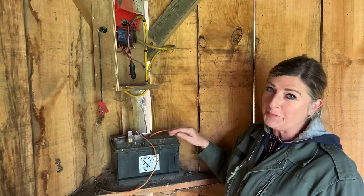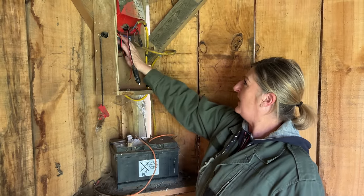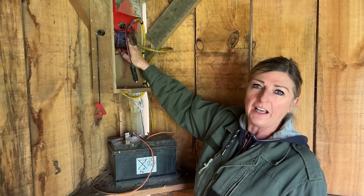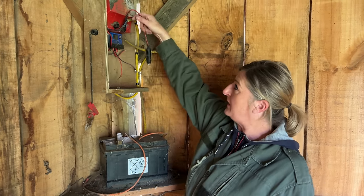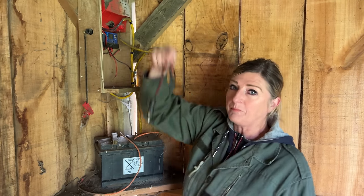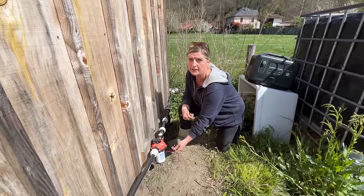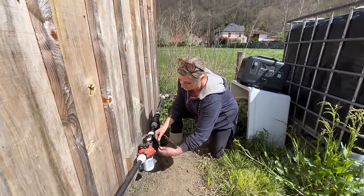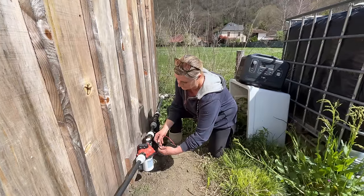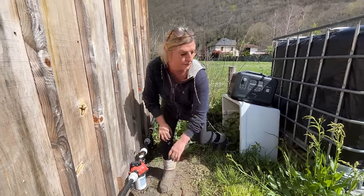We're definitely in need of a new battery now. And the solar — well, I think it needs Ian to come and have a little look at it, a bit of TLC. But in the meantime, I've got this cable that I keep up here, and I'll show you what I'm using that for. I'm just going to unplug the one that comes directly from the solar battery and, using this cable, connect the two — and then connect it to my battery pack.